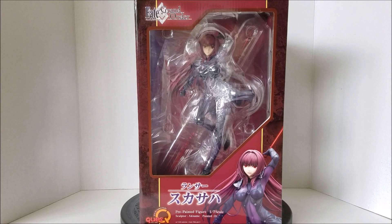I was honestly planning on getting Plum's release of this character. However, there were a lot of quality control issues where the head would just break off. So I didn't even want to spend over $100 on a figure that's potentially gonna break. So I got this and it looks really really great. I'm really excited to unbox this in front of you guys today.